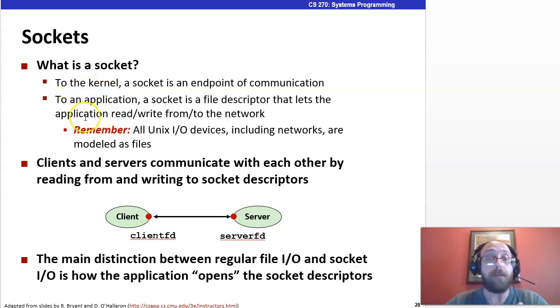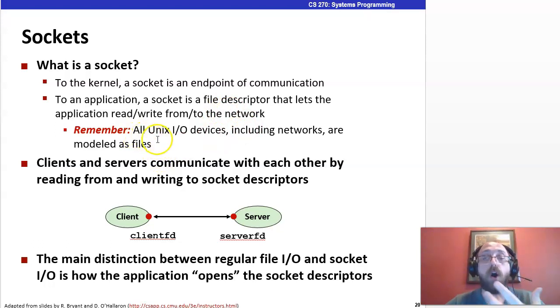But to your application, to your web browser, for example, or to your mail client, a socket is a file descriptor. When you write to that file descriptor, it sends something to the socket at the other end of that connection, the socket on the server. When you read something, it waits for data to come in from the server being sent back to you.